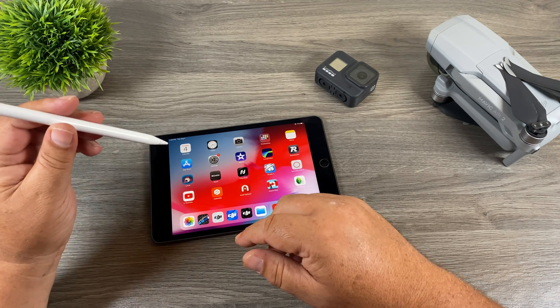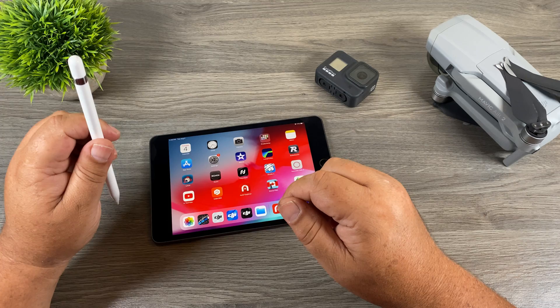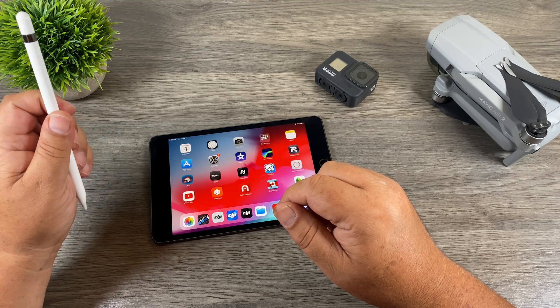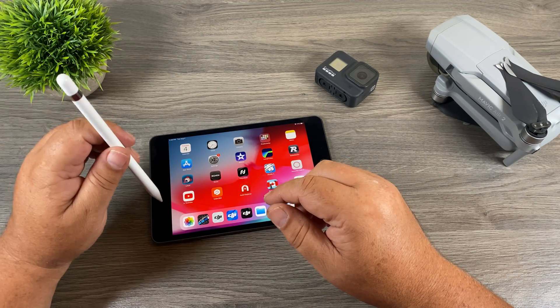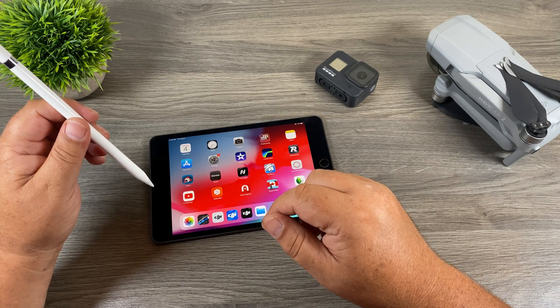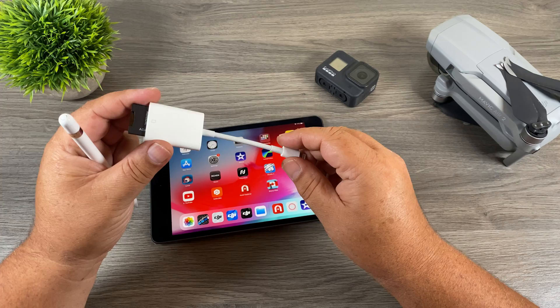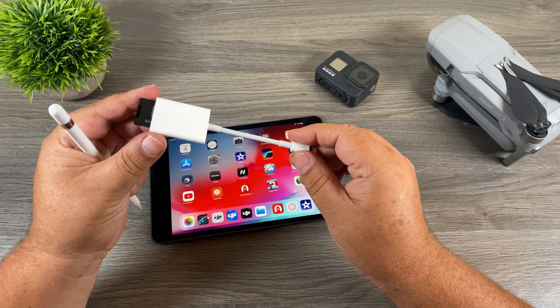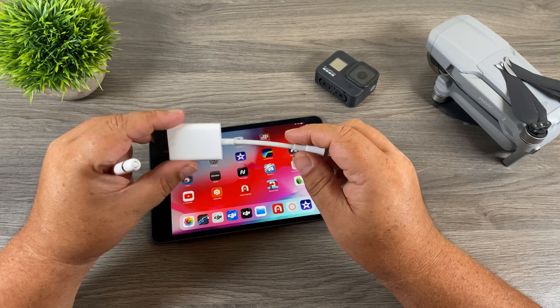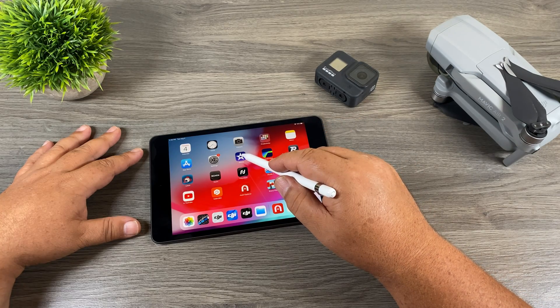If you are serious about editing on an iPad, I definitely recommend picking up the Apple Pencil. This is just the original Apple Pencil, because that's what works with the iPad mini. If you're using the iPad Pro third or fourth gen you'll be using the Apple Pencil 2. I like using it — it gives you a little more precision and fine control, like using a mouse. I also recommend picking up some kind of card reader. This one is the Apple card reader, but there are generic ones on Amazon that are a little cheaper and work just as well.